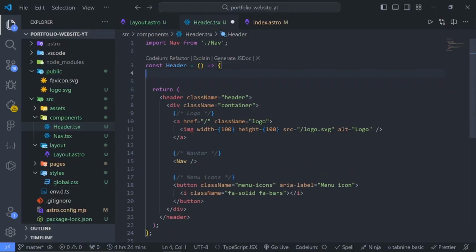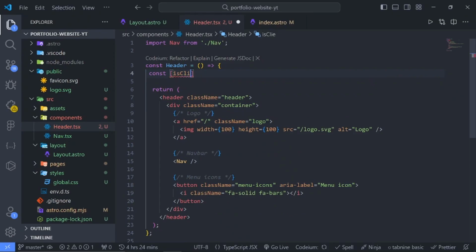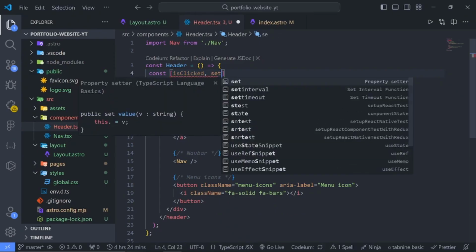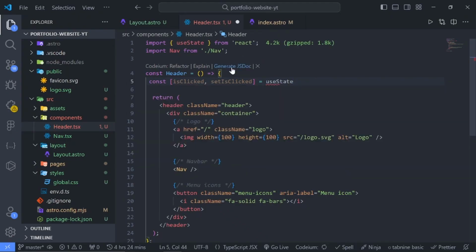So we can do that by creating a state and say this should be is clicked. I'll say this to set is clicked. I'll set this to use state. I'll set this to false by default.